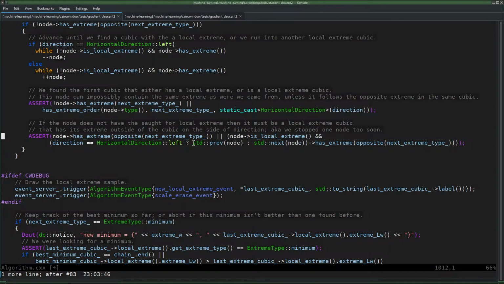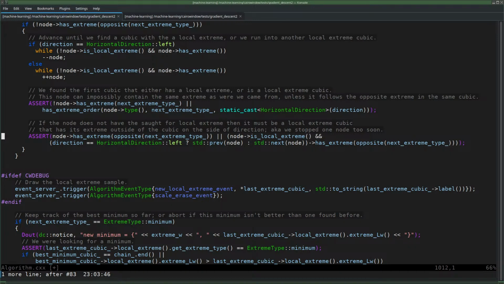So this one might not be possible. This is always possible, because if it is a local extreme, it must have a cubic. If it has a cubic, it has a next node.